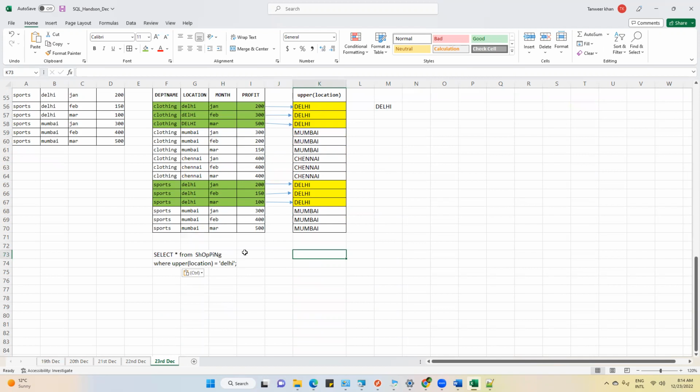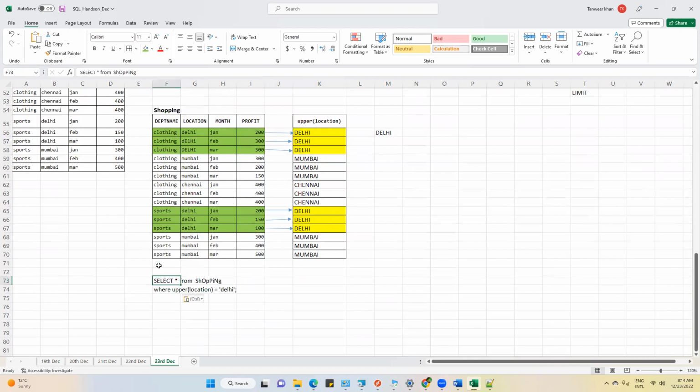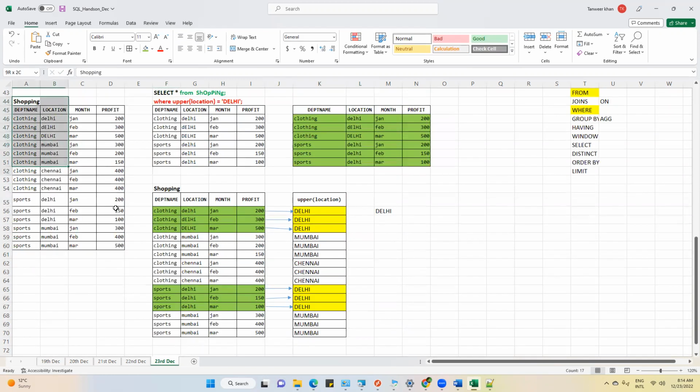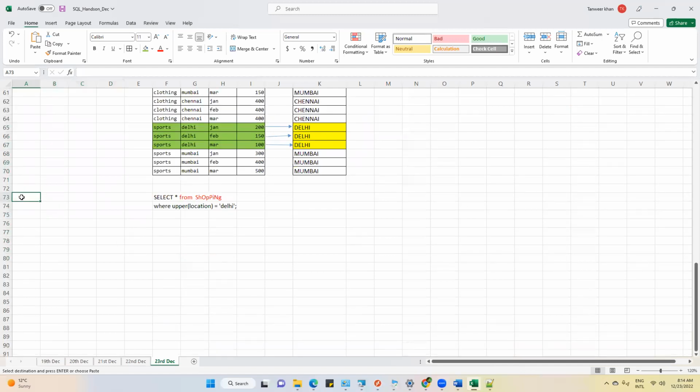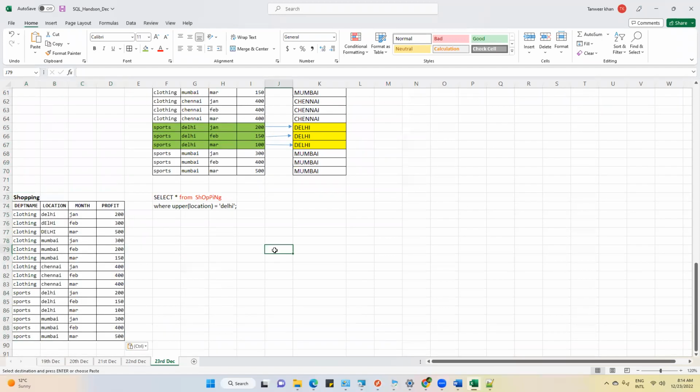First of all, from shopping will be executed, correct? So the engine will take a copy of it. After from shopping, the engine will go to the where clause. What is the function of where? Applying filters. Then you have written upper location.